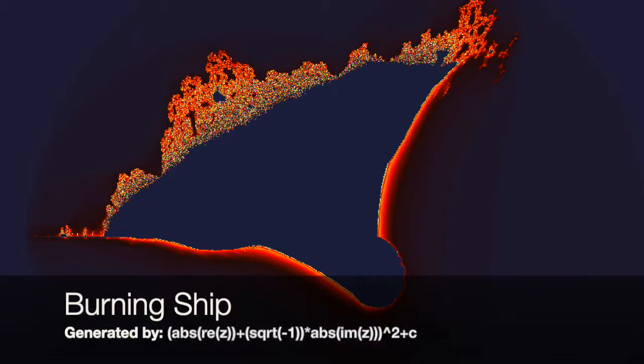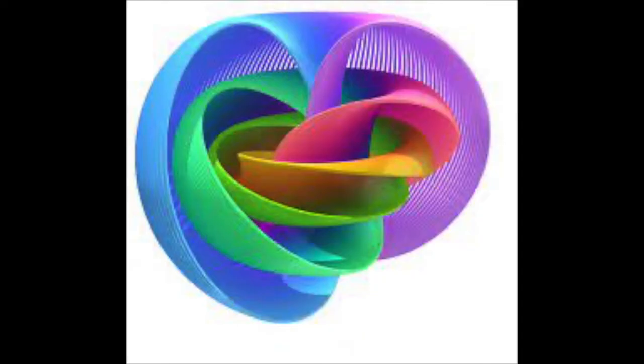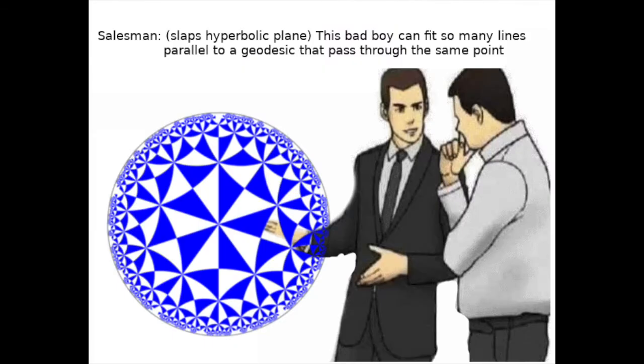This set was a gateway to all kinds of wild fractals, including the ones that look like burning ships like this one, or this one that looks like a fern. Or these I made while researching for this video because I needed to make some myself because they're just that cool. These fractals opened up some insane gateways into all sorts of other mathematics like topography and hyperbolic geometry, which is super awesome, but I'm not insane, so I was not able to become an expert in a few weeks for this project. As cool as that would be.